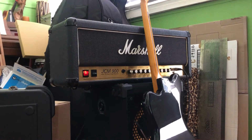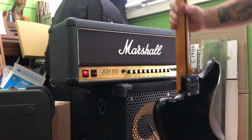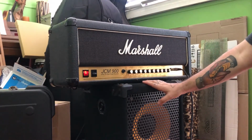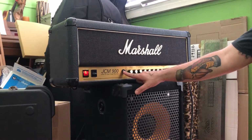Alright guys and girls, I've got this makeshift setup on my little 1x12 bass cabinet, and the reason for that is pure and simple. I don't have a cabinet suitable for this amplifier, so I've got it set to the 8 ohm setting. Got it through an 8 ohm bass cab, so it's not going to sound amazing. I'm going to make a foot switch for the customer.